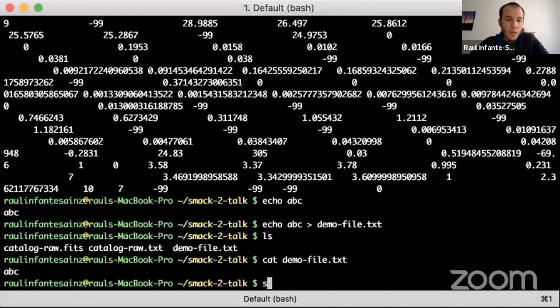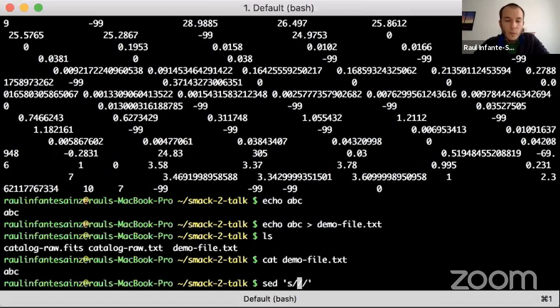For example, imagine that we want to remove the letter B and change it for a capital V. So we put quotes, and then we say we want to substitute, and then we put three slashes.